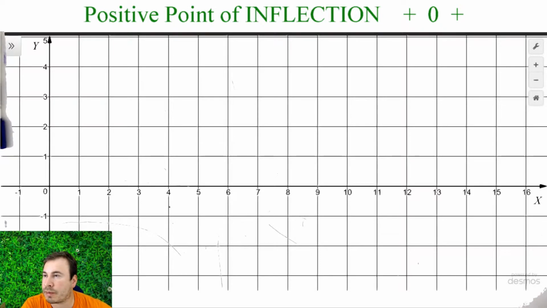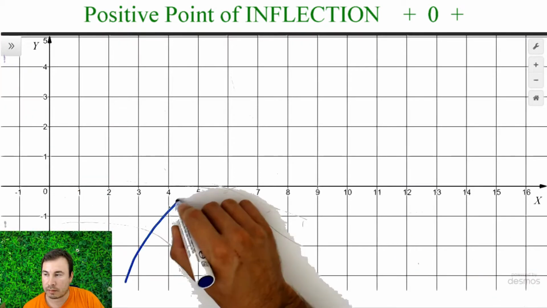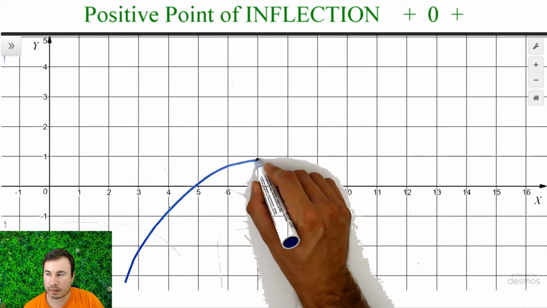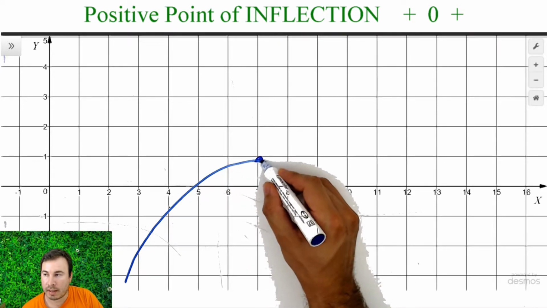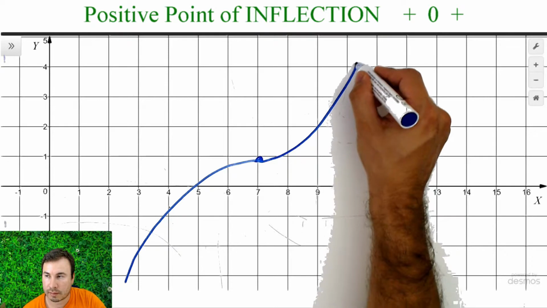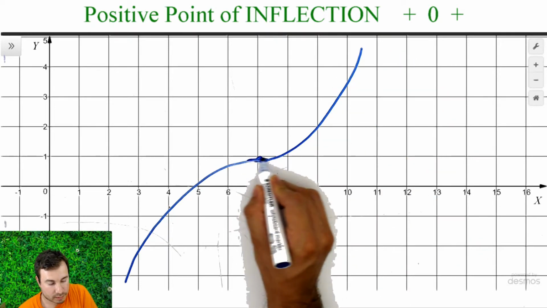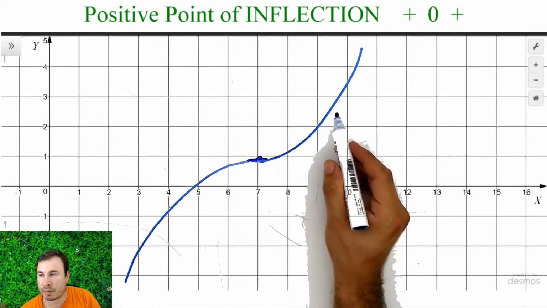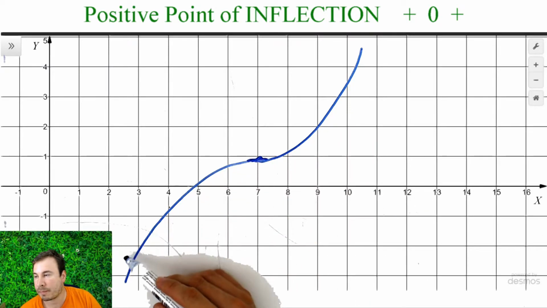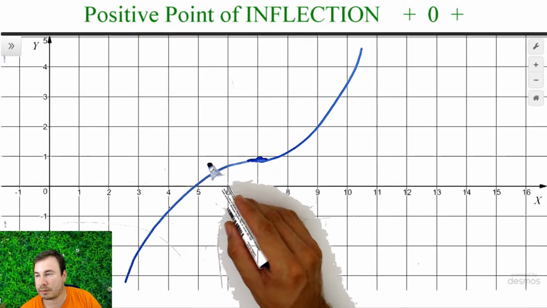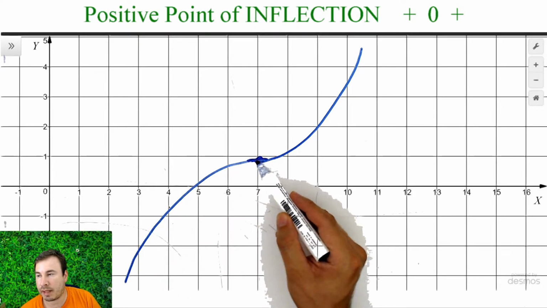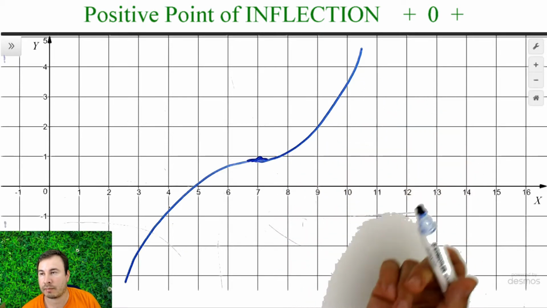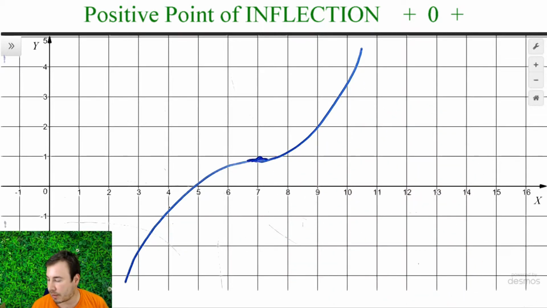A third type of stationary point that I'm going to talk about is the positive inflection. This is where the function has a positive slope, the slope reaches 0, and then it goes positive again. That's the feature, that it goes positive slope, 0, and positive again. So if you're a climber, climb up the mountain, and then you find a plateau, and then there's more to climb, that's a positive point of inflection.